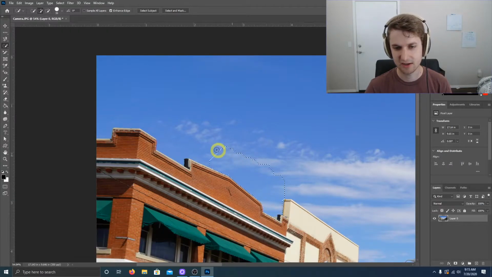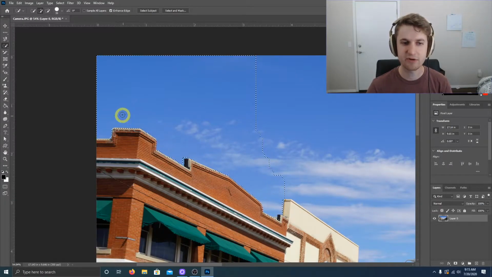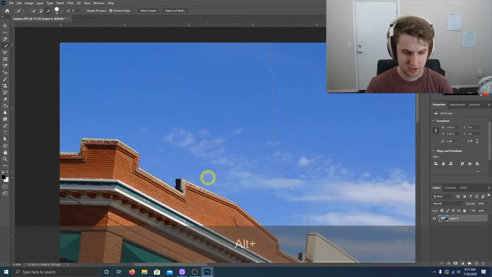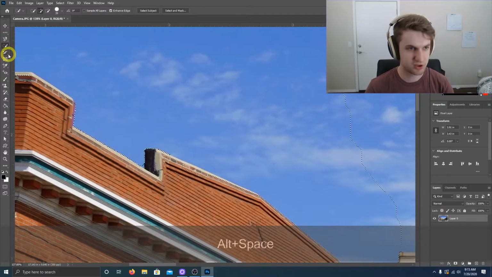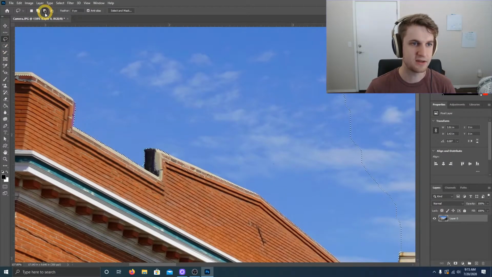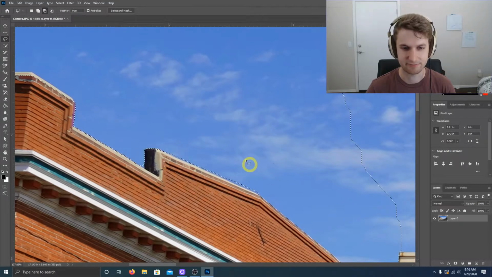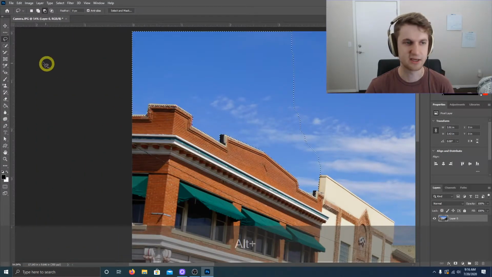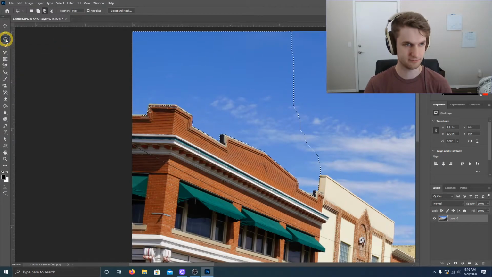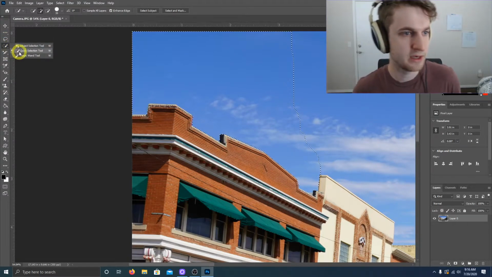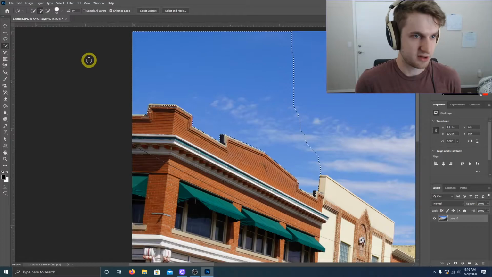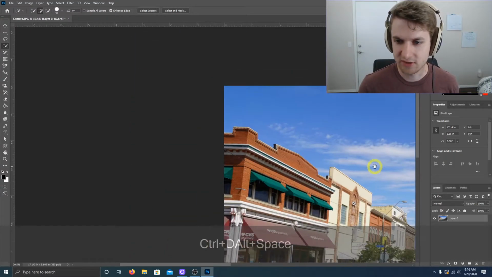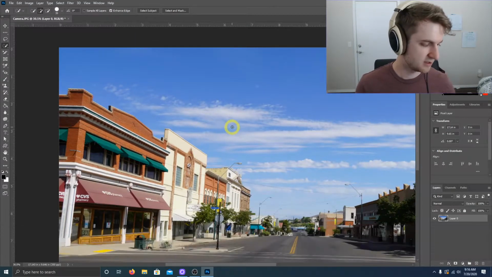And again, none of this is going to be perfect, but it is just to help you work more efficiently. And so you can do the quick selection, and then you can switch to your lasso tool and use the subtraction thing and refine your edges by deselecting that area. They can be used in tandem with each other, just so you know. So that is the quick selection. Control D to deselect that. Get a little sip of coffee.